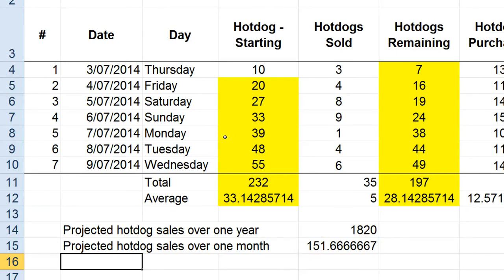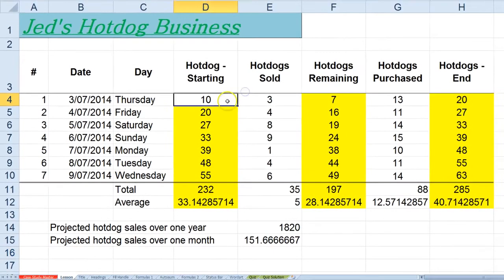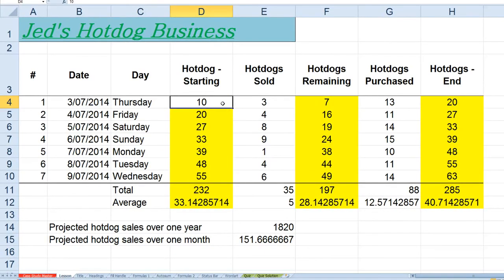Now, the great thing is, and I've showed this over and over again, and I want to keep showing it, is the fact that these formulas are now linked up. This is linked to this, right? Let's do that again. This one is linked to this. Okay, and this is linked to this, right? So all the formulas, you're starting to see where all the relationships are. Now the great thing is, if I change just one value in this table, it's going to affect the results of the rest of the table.